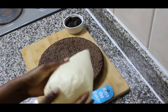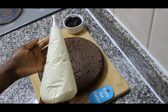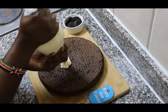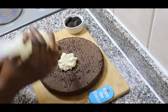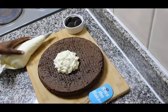It's not a must for you to use. Just find a paper in your house. It's going to serve as your piping bag, or if you have a baking paper, just fold it into this shape and use it. So I'll just add in some frosting on top of my cake. I'll just be frosting my cake only on the top side.